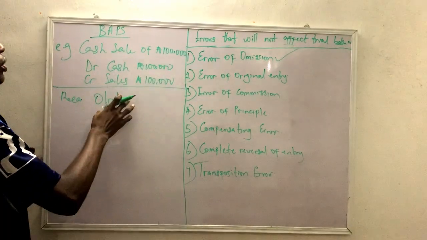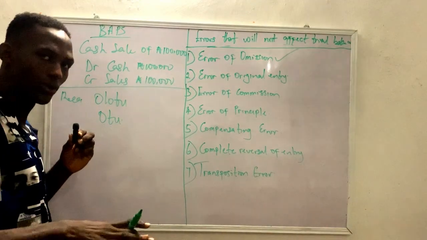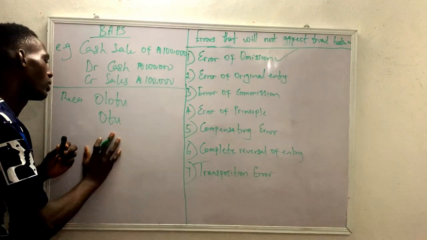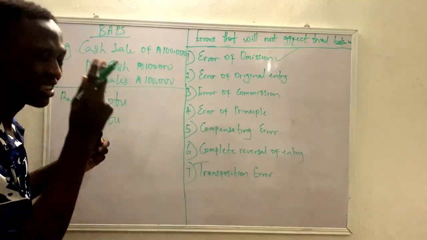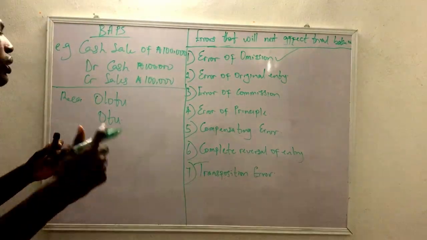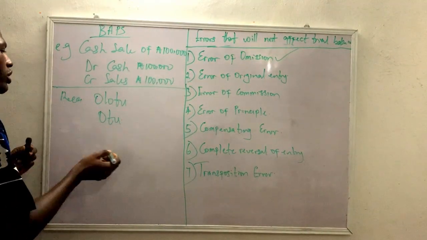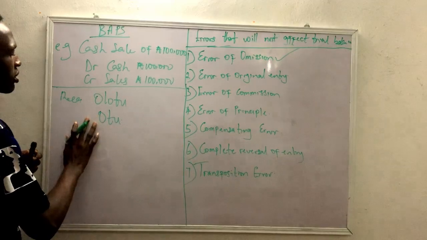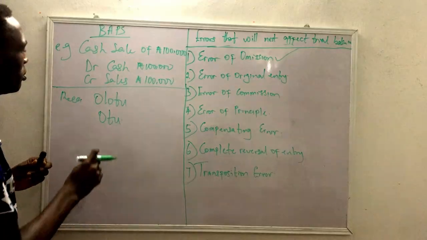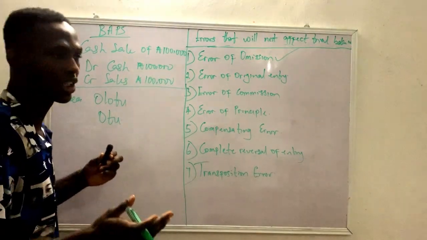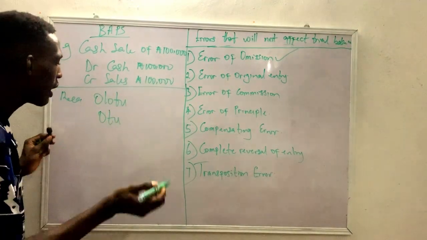You understand? So Olotu's debt is supposed to what? Reduce. Instead, we reduced what? O2's account. So what are the two accounts? If you observe what I've been doing so far, it is two accounts or more that are usually affected, not one. So that's another sign that it is an error that will not affect the trial balance. So what do you do in this scenario? Remember, you must have credited O2 in the first place. You understand? Remember, in this type of transaction, you have recorded the cash transaction successfully. The error comes between Olotu and what? O2.